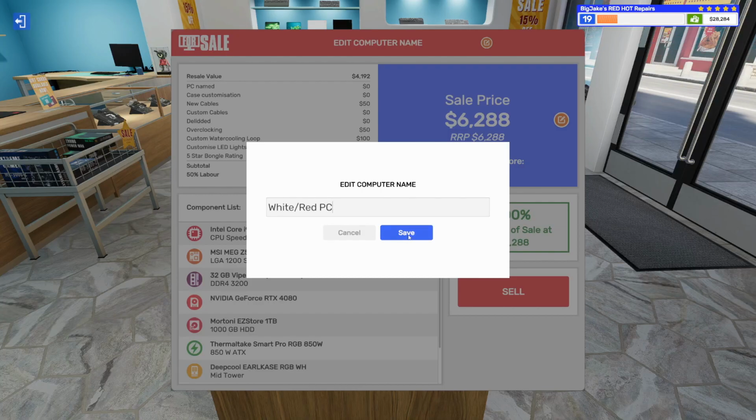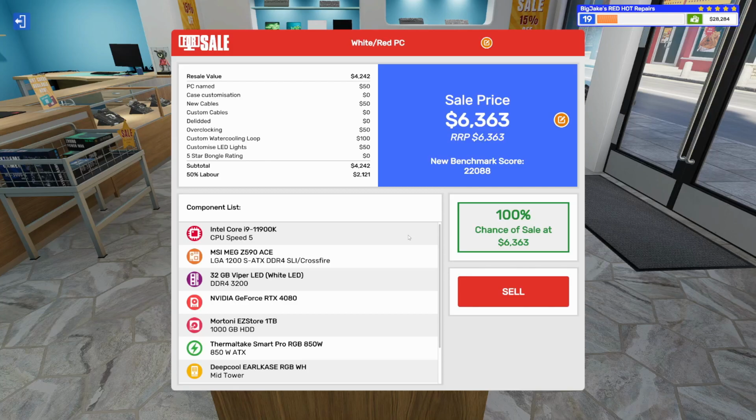So we're going to save the white/red PC. That adds $50. I did not customize the case, but that's okay because I like the fact that it's white. We did put in new cables. They're not custom cables. We didn't delid. We turned on XMP, which gives us the overclocking. It already had a custom water cooling loop. We just kind of fixed it up a little bit. We did customize the LEDs, and I don't have a 5-star bongo rating yet.